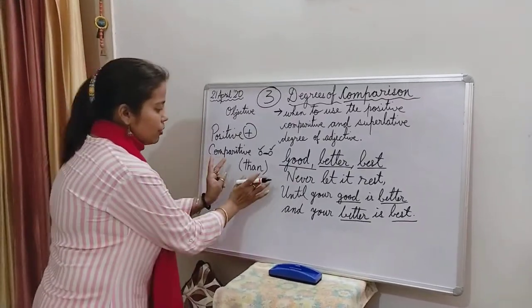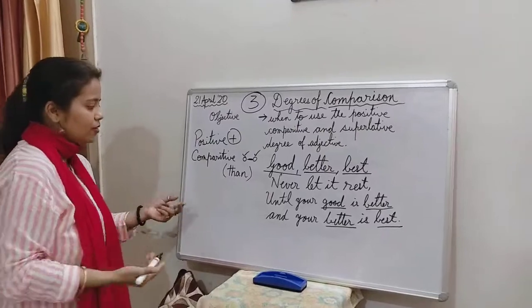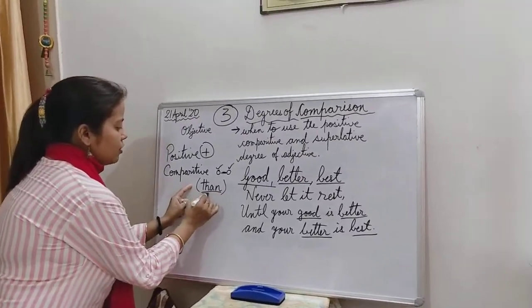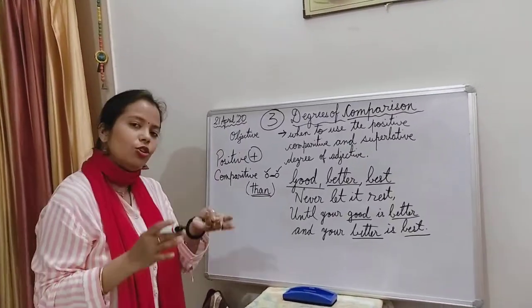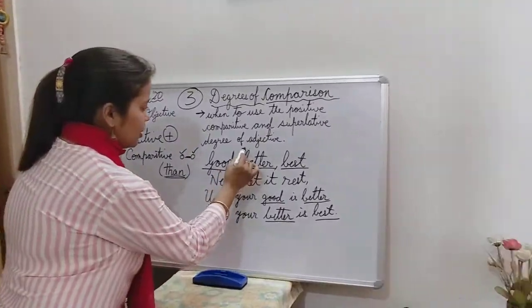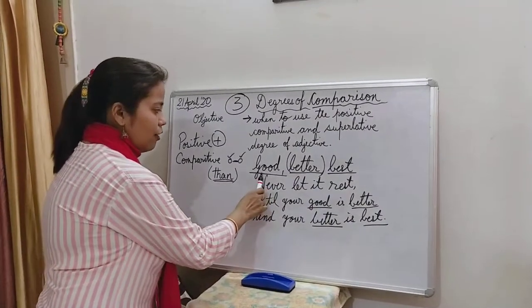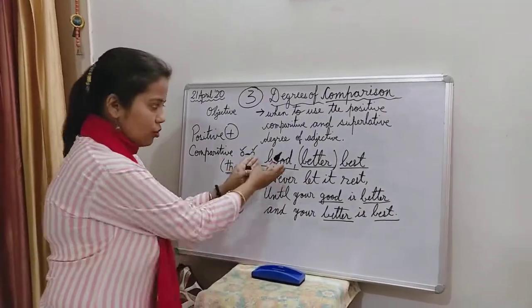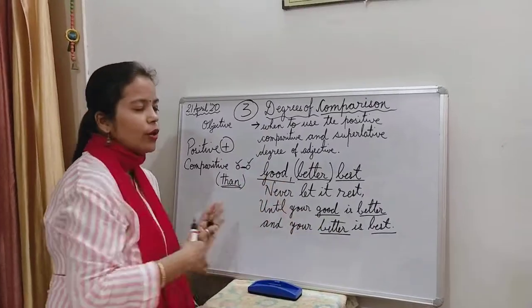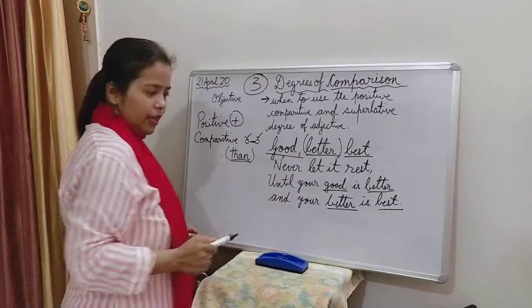So you need to remember few things. The first trick, the tip is that when you will find this word than, that means you are comparing 2 objects, and thereby you will talk about the second degree. Okay, so the first degree of good, that is positive, will remain good. When I'm comparing, when I'm moving towards the comparative degree, I'll say better.